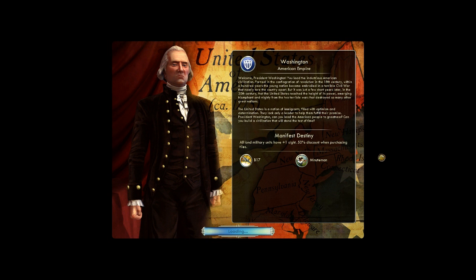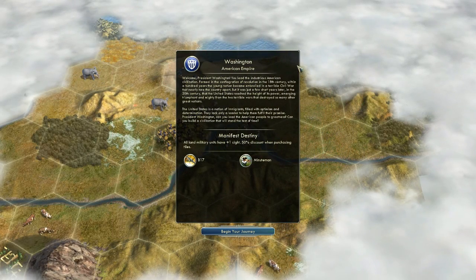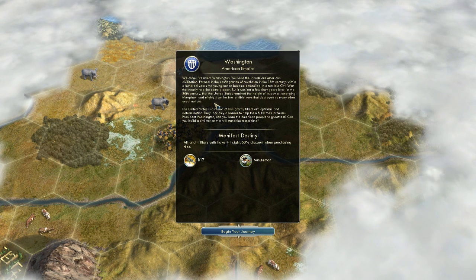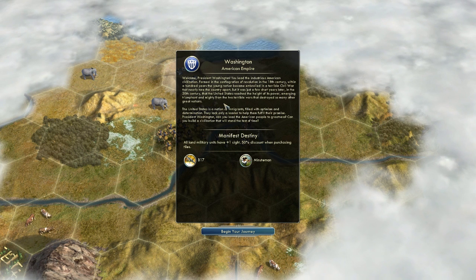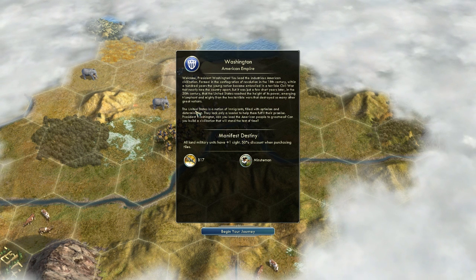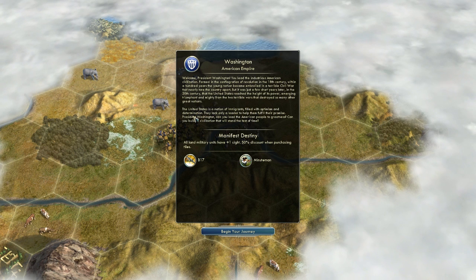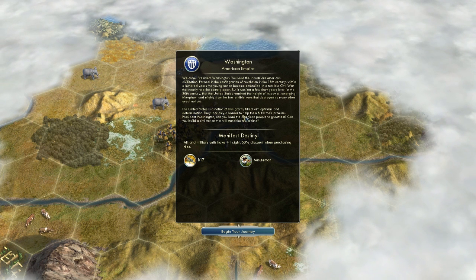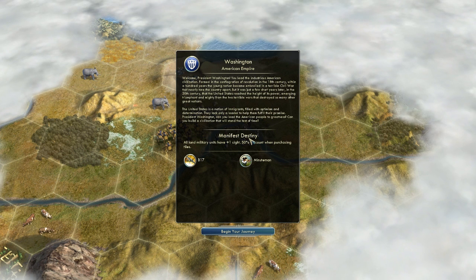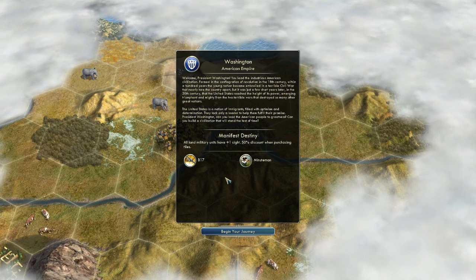Welcome, President Washington. You lead the industrious American civilization. Formed in the conflagration of revolution in the 18th century, within 100 years, the young nation became embroiled in a terrible civil war that nearly tore the country apart. But it was just a few short years later, in the 20th century, that the United States reached the height of its power, emerging triumphant and mighty from the two terrible wars that destroyed so many other great nations. The United States is a nation of immigrants, filled with optimism and determination. They lack only a leader to help them fulfill their promise. President Washington, can you lead the American people to greatness? Can you build a civilization that will stand the test of time?